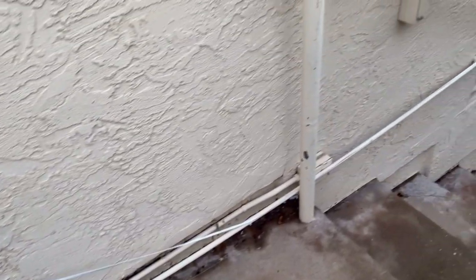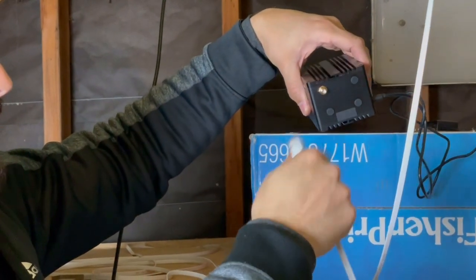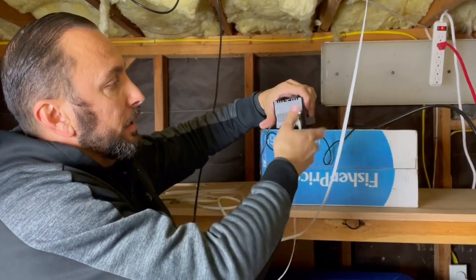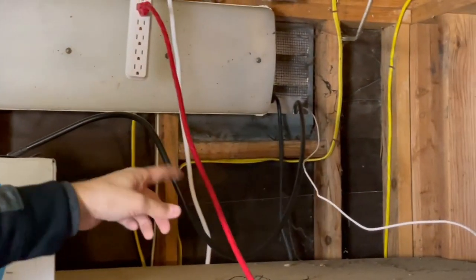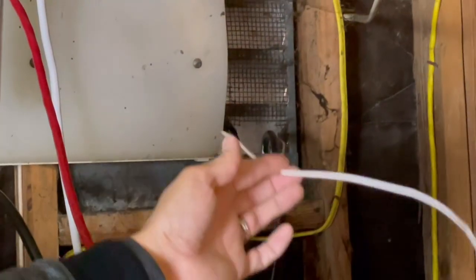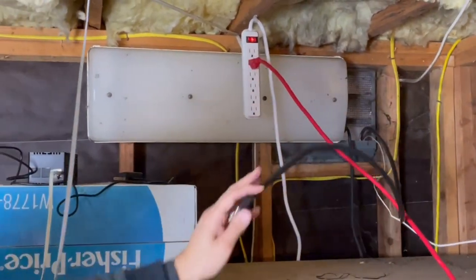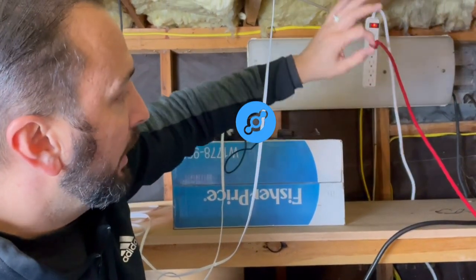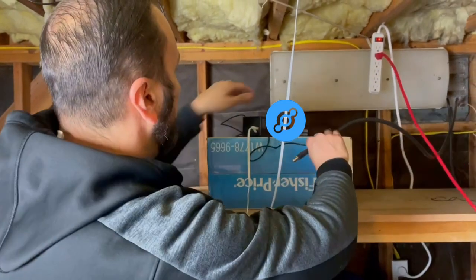I connected it and I'll show you guys how it looks. It's all the way from my garage, goes outside, then comes back inside. And then you guys could see I have the Rack miner — I hopefully am going to get a gold spot and then another black spot. This is just the regular Bobcat miner. All we do is go ahead and plug it in like so. This is the Ethernet right here. And then this is the LMR-400 — this is the RP-SMA right here that we're going to be connecting directly to the miner. You want to make sure that it is not plugged in until you have the antenna and the Ethernet plug — everything is good to go — then go ahead and plug it in.